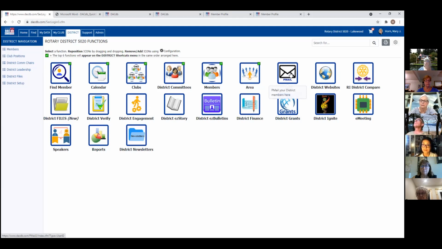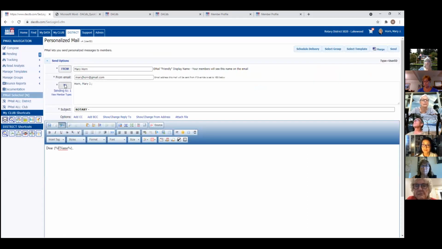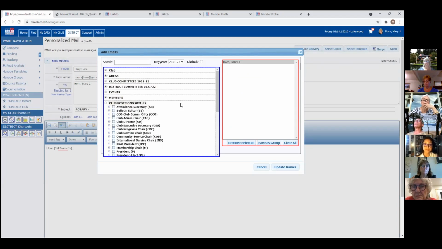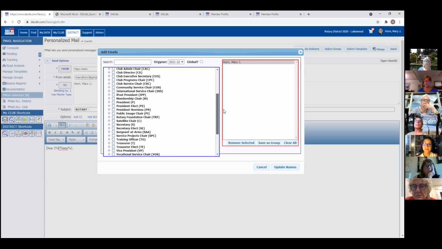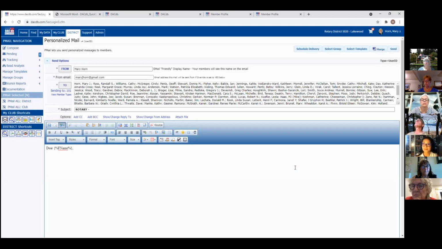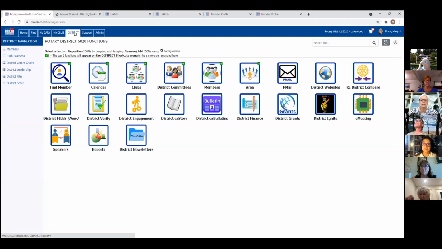And that's another thing. I'll just jump back into P-mail here. If you're clicking on 2, it gives you a bunch of options. You can search for club committees, district committees, club positions. So if I click on club positions and scroll down, I could just click secretaries. This would list your name, whoever sends the email, plus all the secretaries. So I could update the names, and there's a quick way to do it. Now I don't know what level can send emails to all the secretaries, honestly, Marnie, if it's a 4 or what, but there are different ways to do that. So yes, there are ways to find people.